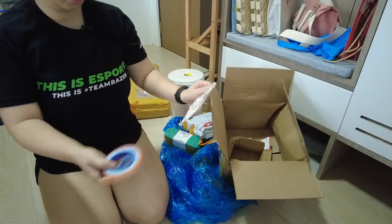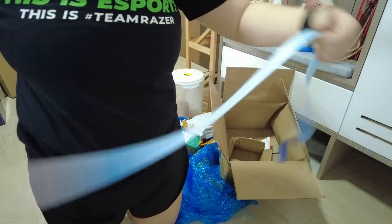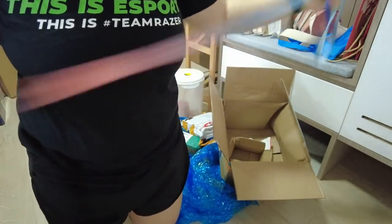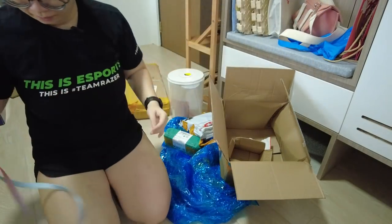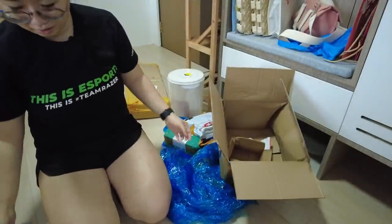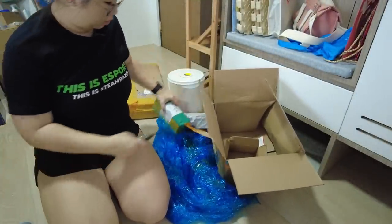And this is her leash. So the same color scheme. I think it's like 1.5 meters. It was pretty cheap. One is like $7, I think, if I'm not wrong. Or is it total for $8? Something like that. I forgot. And they gave her a free bell, which she hates. She doesn't like the sound of the bell, so let's see how it goes.